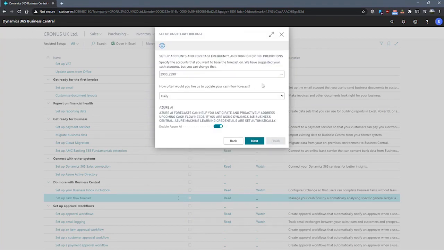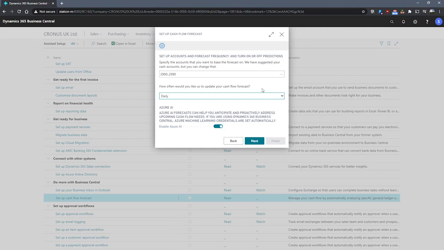On this next page, Business Central will have pre-populated some of the fields in the wizard with suggestions. The first criteria we can specify here are the accounts we'd like to base the cash accounts on. We're welcome to change this if we need, simply by expanding the range or adding other accounts that we deem necessary. The next field relates to how frequently we update the cash flow forecast. In the accountant's role center, there is a chart that holds this data, a cash flow forecast chart. This chart is updated based on the frequency we specify here, and our options available are never, daily, or weekly.